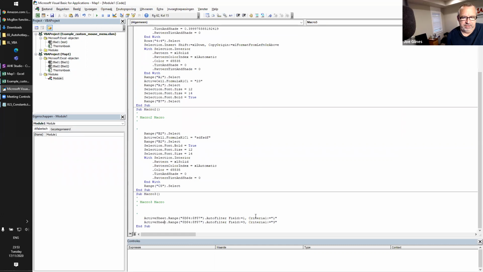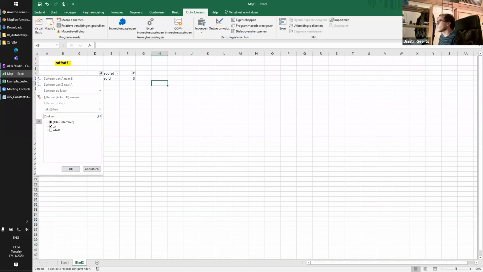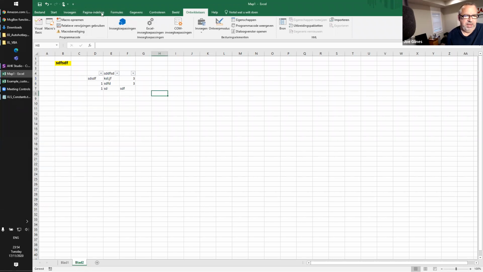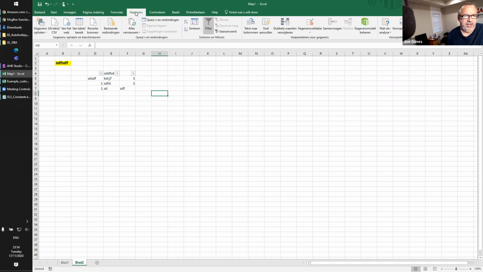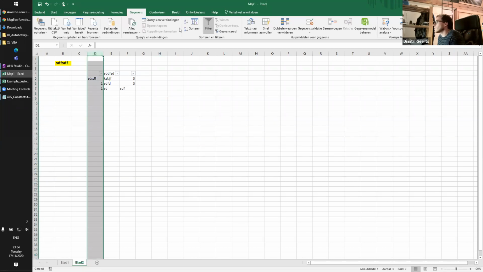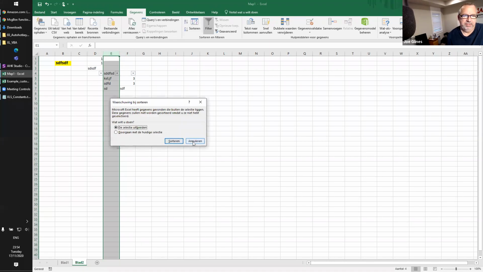I don't think that's what I meant, because that's just an auto filter. So turn that off and go to data, and you want to sort by column D and then column E. Sort by column D first and then by column E. No, it's all at the same time.